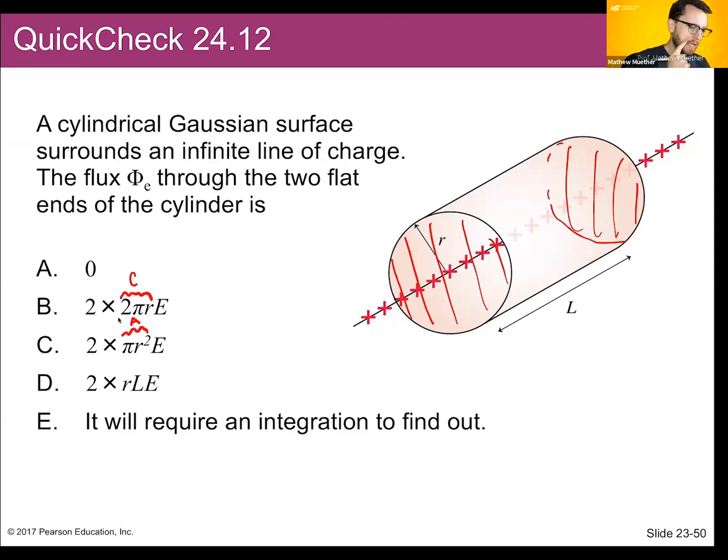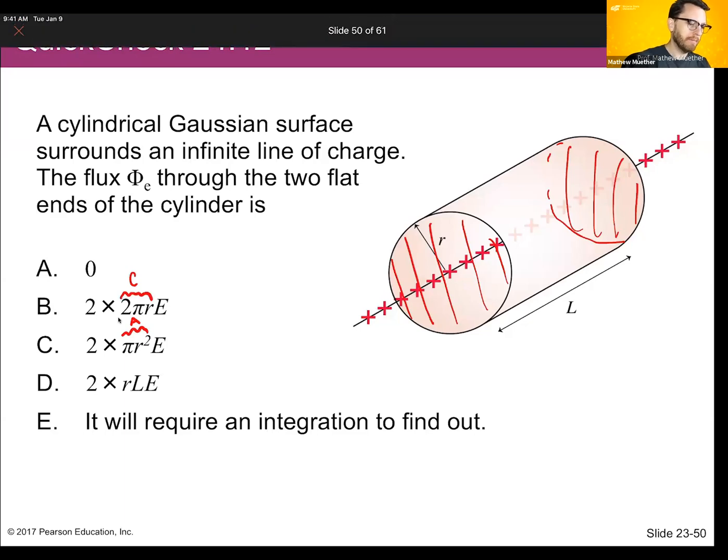Okay. Well, let's see, how is the electric field oriented here? How does the electric field point? Well, we made this argument, right? We said if we had a line of charge, I could rotate that line of charge and I could flip that line of charge and leave it unchanged. So I need an electric field that has those same symmetries. And what we've seen a few times now is that the electric field has to point radially outwards away from these charges. It's always kind of hard to visualize or draw these things nicely in 3 dimensions, but imagine I'm picking one spot there and the electric field goes radially outwards.